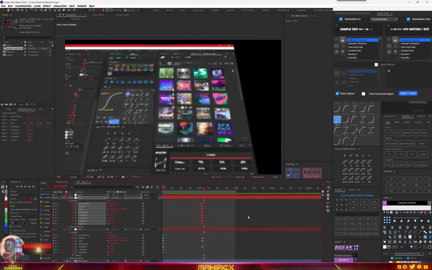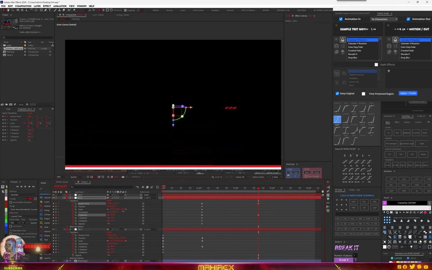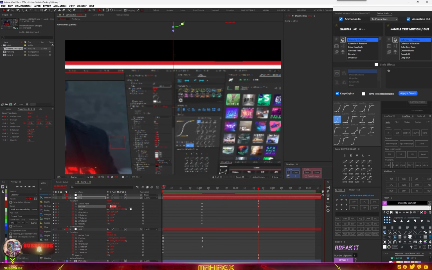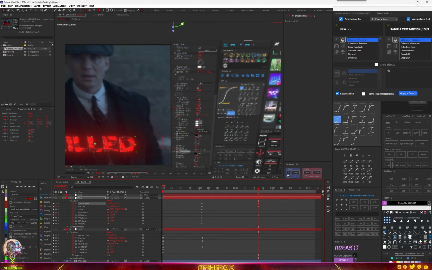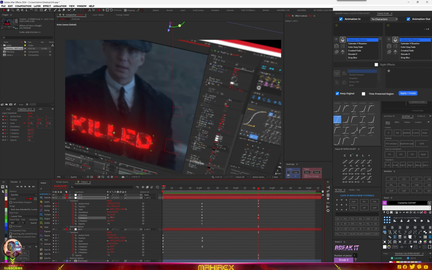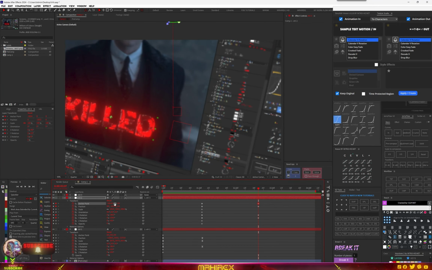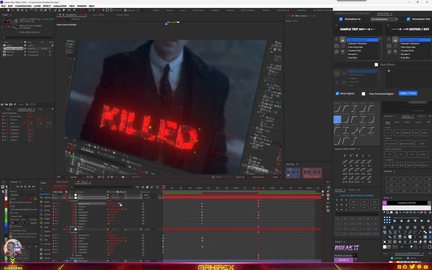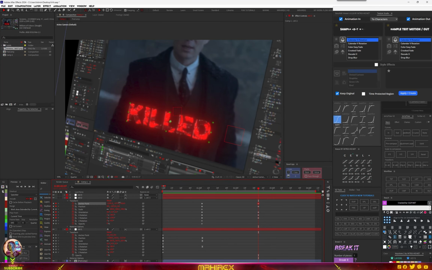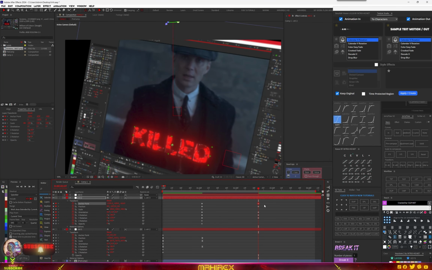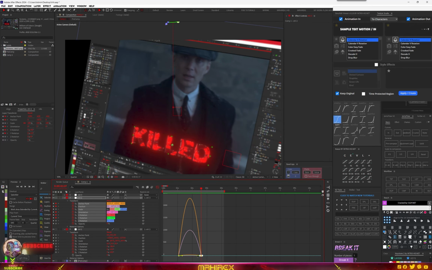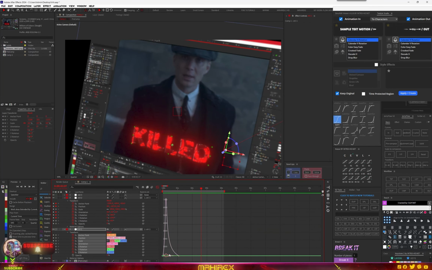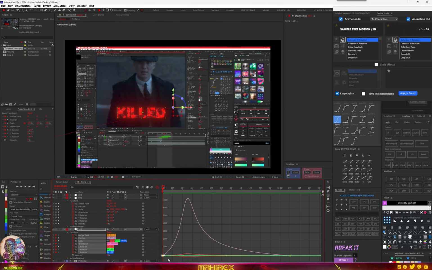And now, change the properties. Ease your keyframes and continue the process for the third null.